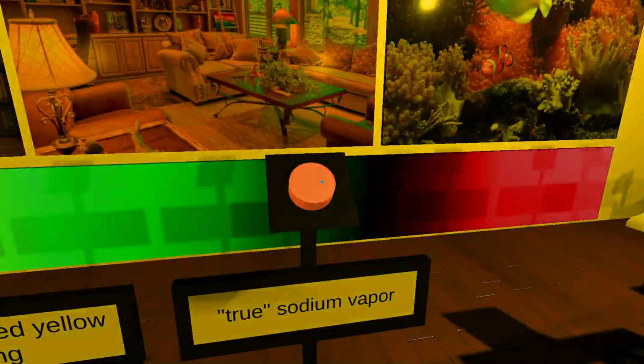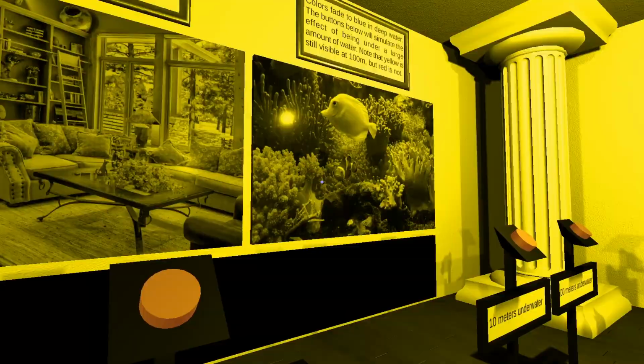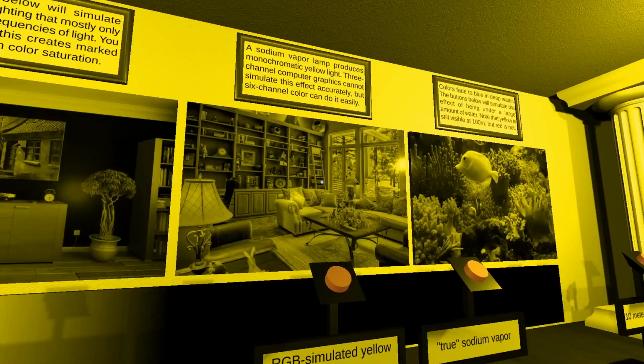By contrast, here's what an actual sodium vapor lamp would look like. Everything is just yellow. And this is actually, from what I've heard, a fairly spectacular effect to see in person. So if you have any opportunity to just look at things through a sodium vapor lamp, I would recommend it. I've seen some videos on YouTube, but a lot of them make it clear that, no, in person this looks a lot more interesting.